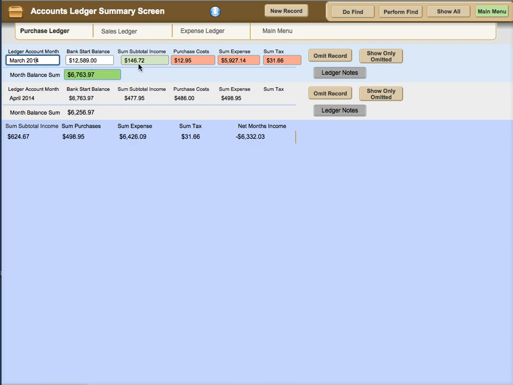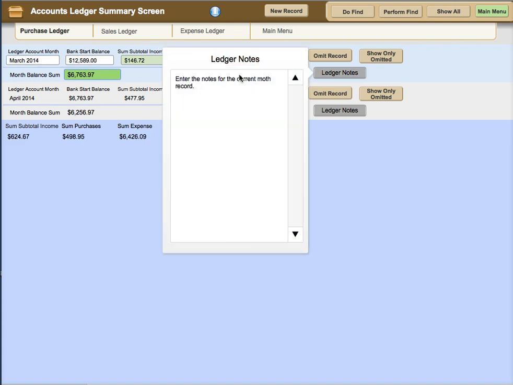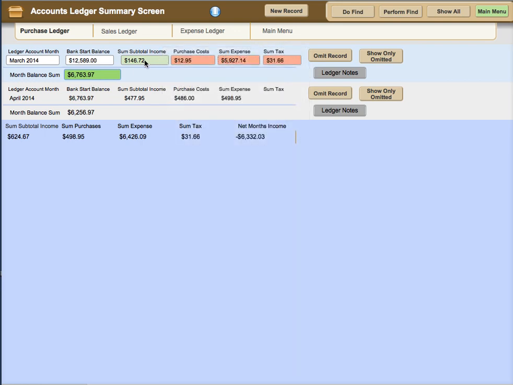Now, let me explain. If you change this number for one reason or another during the current month after you provided the information from your balance sheet, you will go to the ledger notes, which you would click here and pop up, and you would explain if you took money out of your balance account other than in places where we're going to show, like income, purchase accounts, expenses account, and taxes.